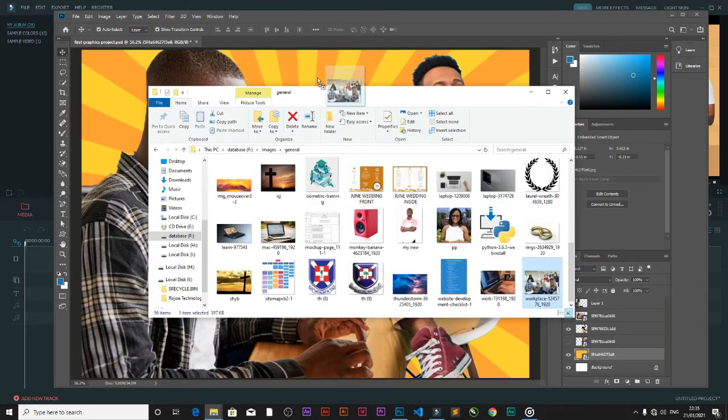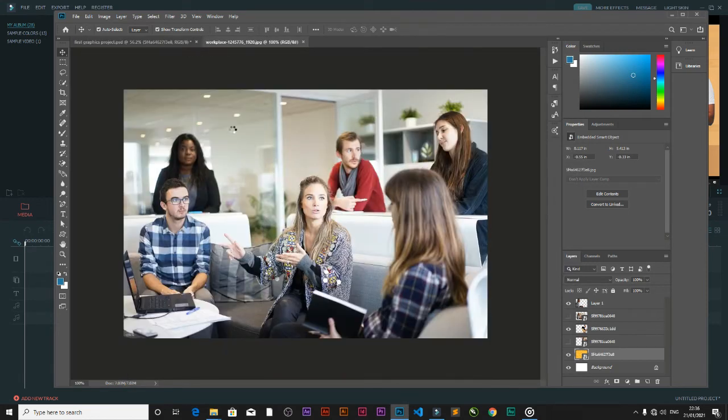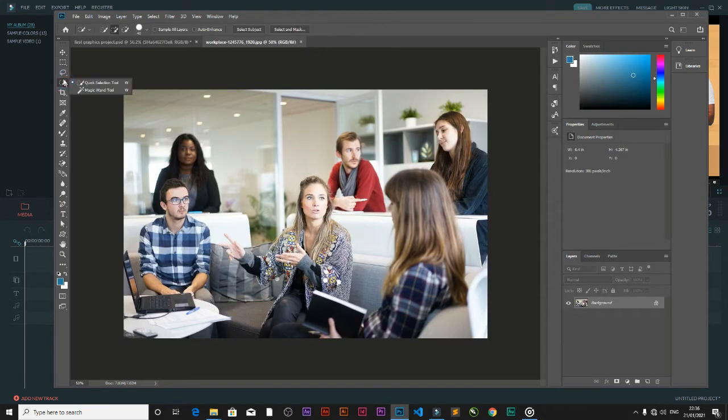So you have other things you can do. You can still do content aware, and then we'll be clicking it, and then we'll remove the lady from it. So this is how we can remove someone from a picture she's not supposed to be in. She was not supposed to appear in the picture, but she came.